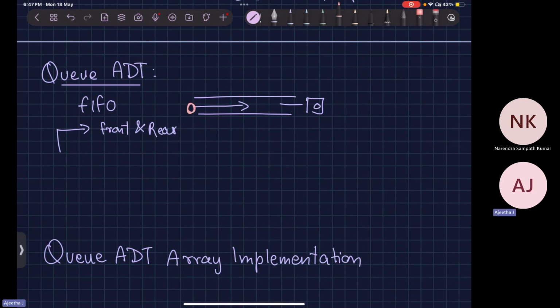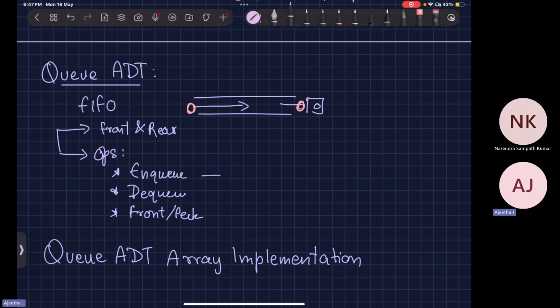You need to know this and you need to know this. And then operations, you have enqueue, dequeue, and front or peek, whatever you call it.